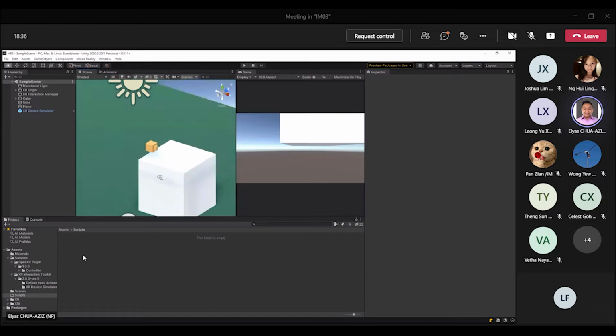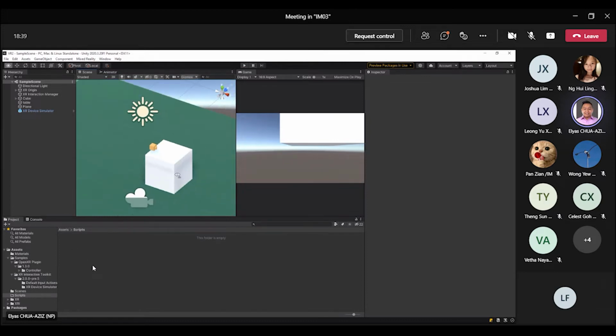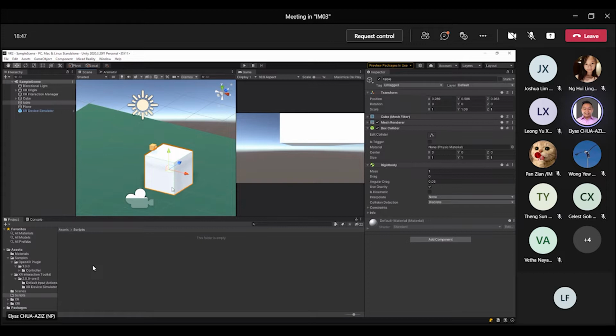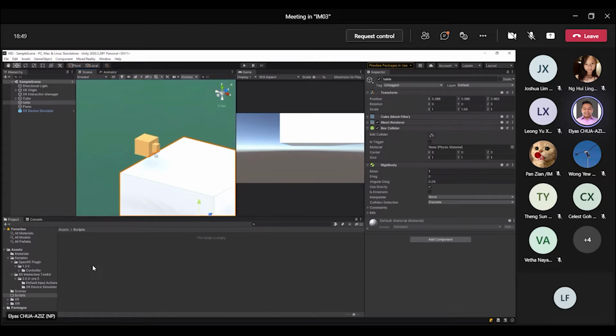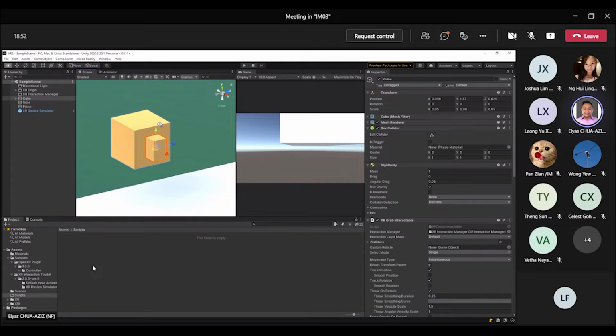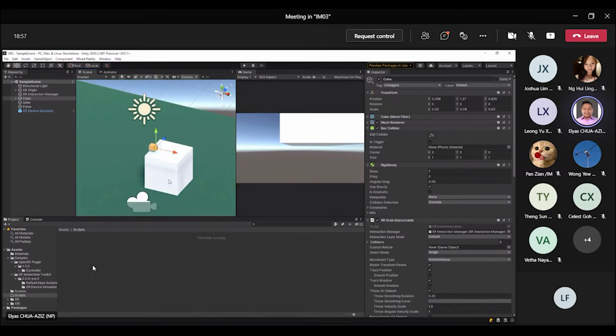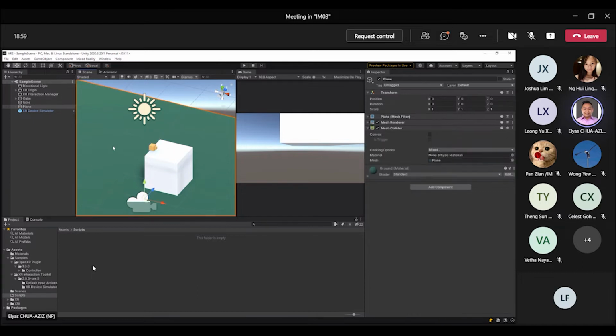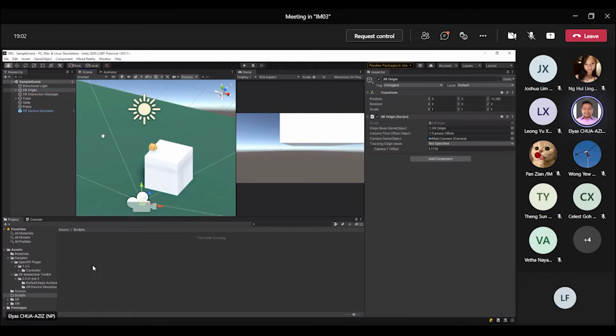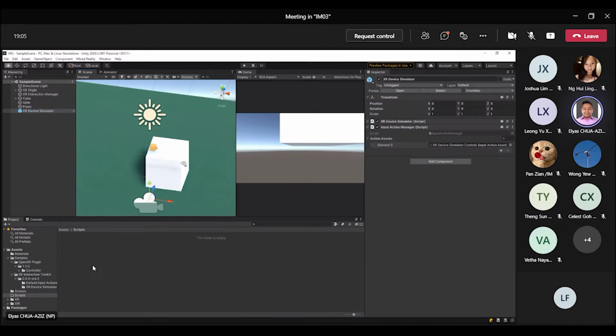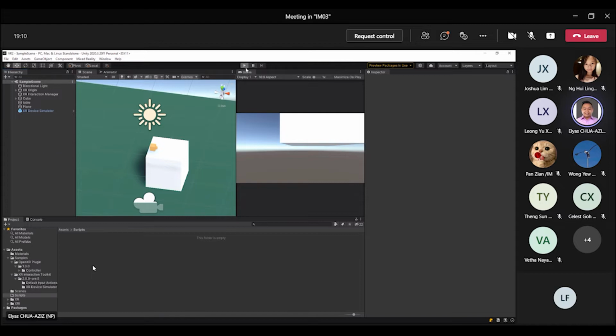Okay, so this is my scene right now. I've just made a few changes. One, I've put this other white cube here to act as a table. And my grab interactable, I've made into this shape, sort of like a cup. Everything else is about the same. I just have this plane to act as my ground, and I have my XR origin and device simulator. Before I demo how to do the direct interactor, I'll just show you what we have from last week first.